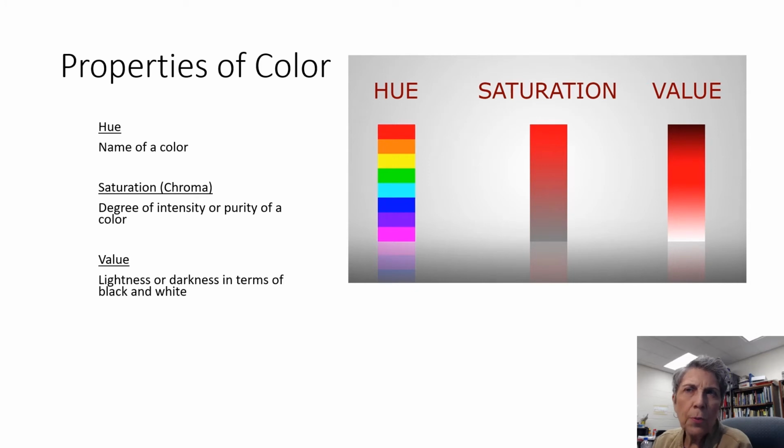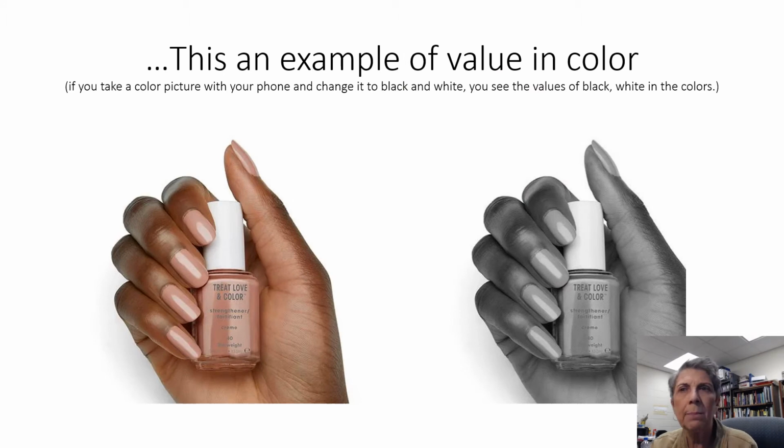So those are the actual properties of color, but there are many characteristics. Cool and warm is one of them. So look, here's an example. Here's a beautiful image of an ad about nail polish. And this color palette, we'll talk about that later. These are warm tones, to me, they're warm tones of that color. Now, if I have taken a picture of that, and you can do that with a phone, take a picture of anything, then you go into your editing on your phone and you change it to black and white.